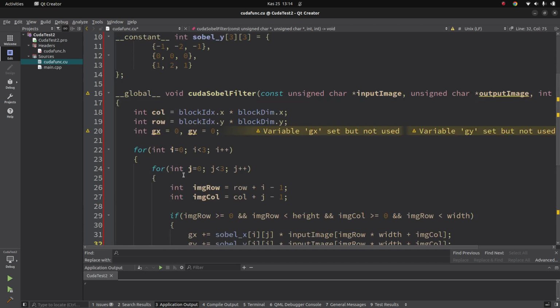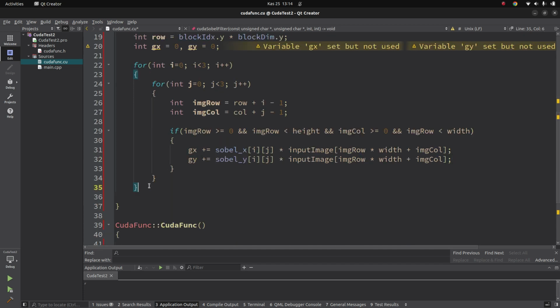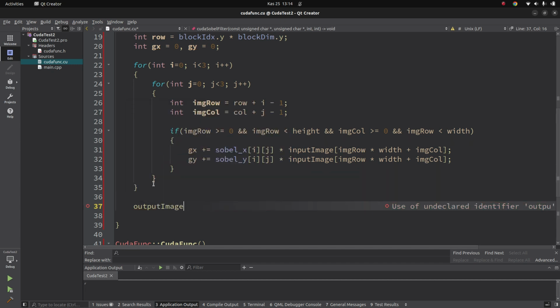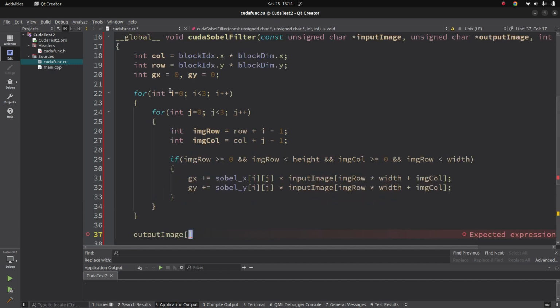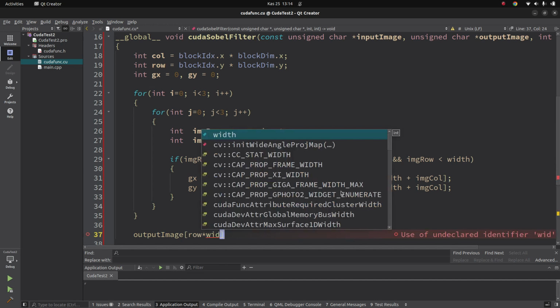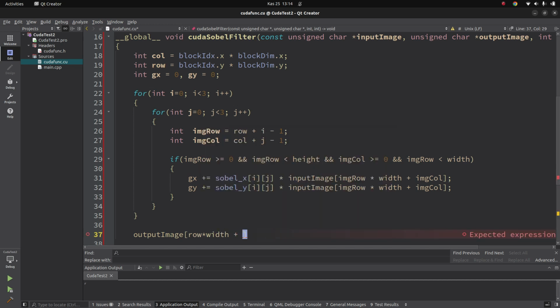Anyway, if this for loop finishes, then I need to output the image, assigning the new pixel value. Here is how to reach it, with similar logic: row times width, plus column.